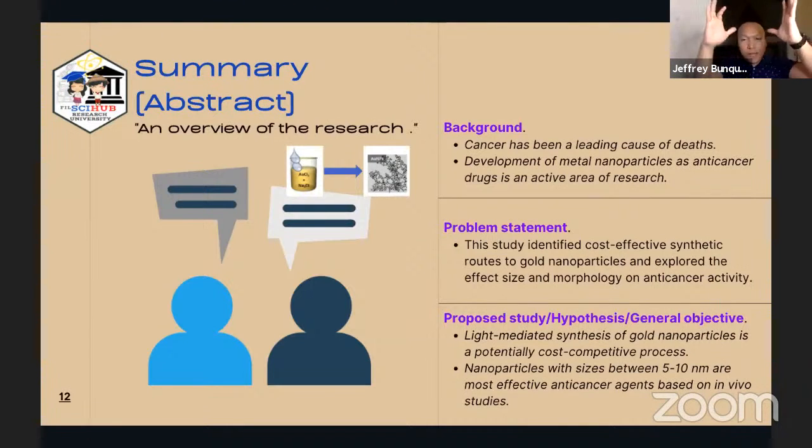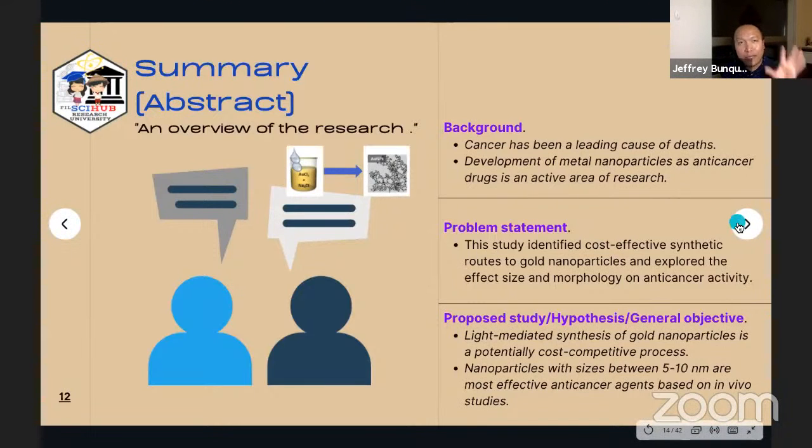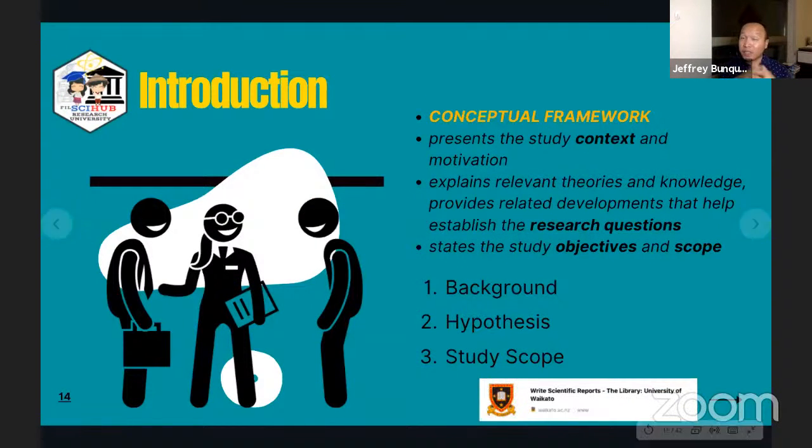So nandun na pumasok na yung scope ng inyong study. So if you notice, from a very broad statement, you're actually narrowing it down or deductively talking about your approach papunta na dun sa specific scope ng inyong study. So ganyan po yung approach. So hindi po pwedeng sobrang puro broad statement hanggang sa matapos na yung abstract. Hindi po yan papatusan or hindi yan masyadong babasahin ng inyong readers.